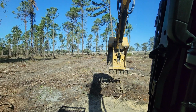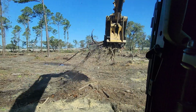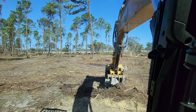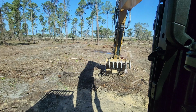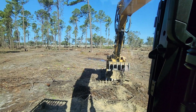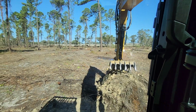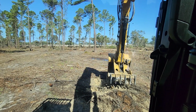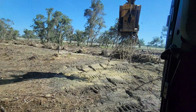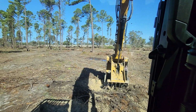I've gone into the settings on this machine and I've changed all the priority flow settings to where it suits me. You can change about everything on this thing if you take the time to do it. I might make a video one day on how to adjust all that, but there's nothing really you can screw up, because you can always set it back to the factory default.